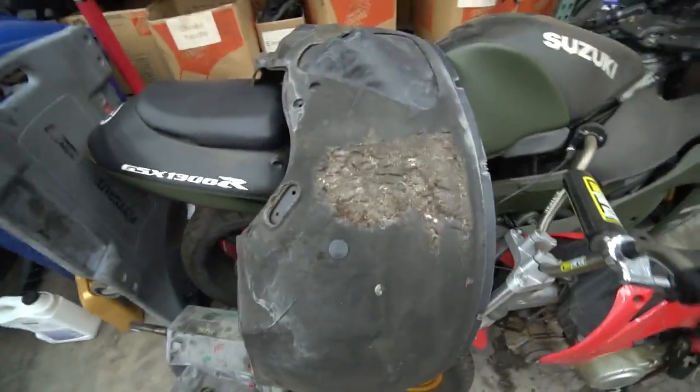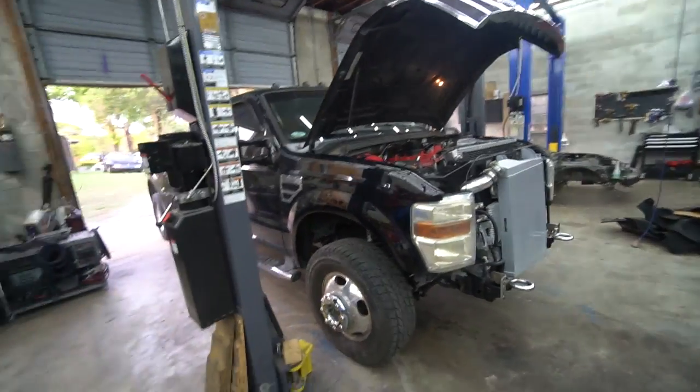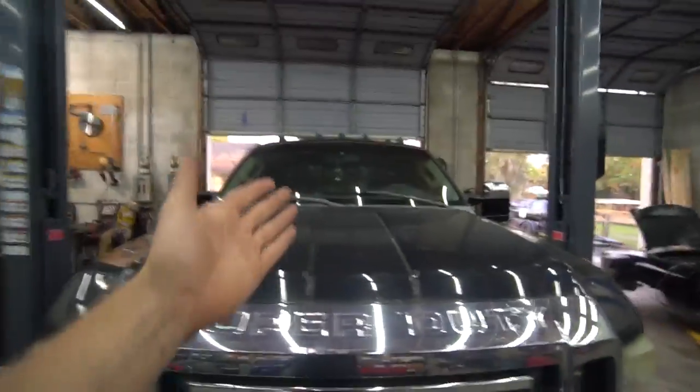Anyway, fender liner needs to go back in. I forgot about this. Yeah, needed to put that back in. That was out for the oil drain, which we have since resolved. So I'm super happy with everything. We've made some big progress on this thing. So I'm going to back it out of the shop with the AC on.